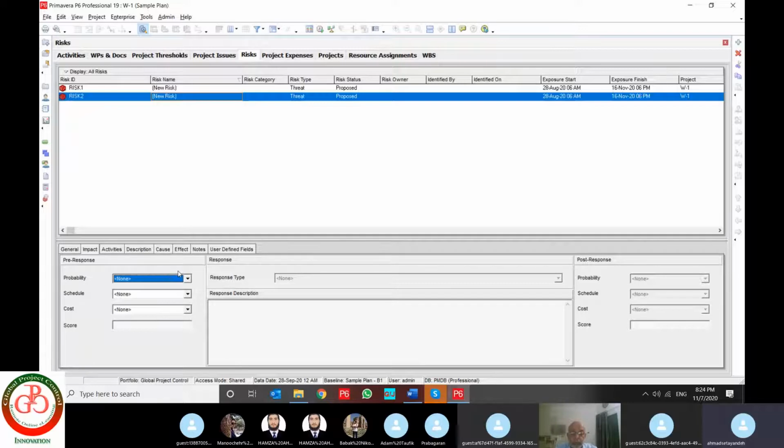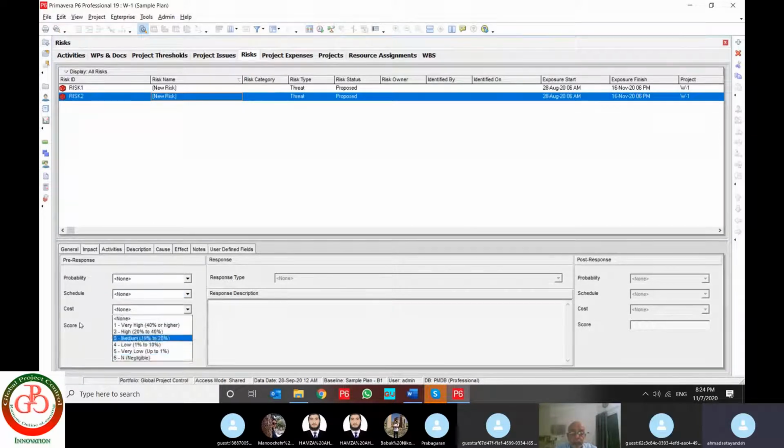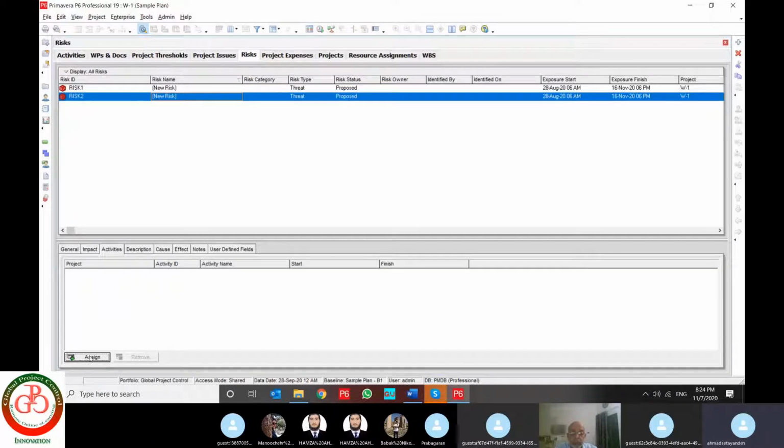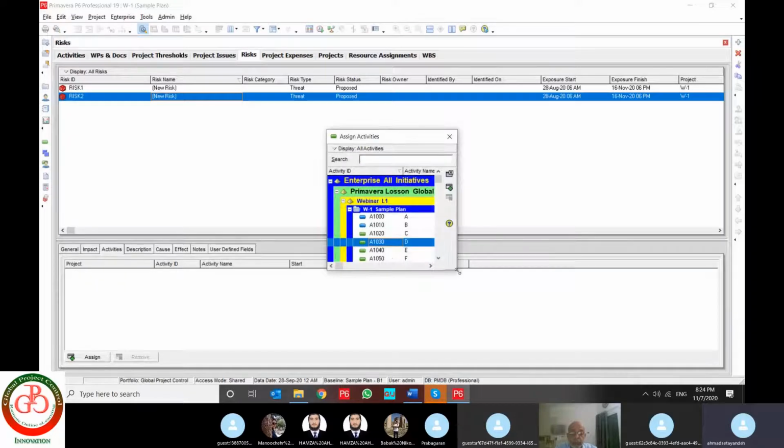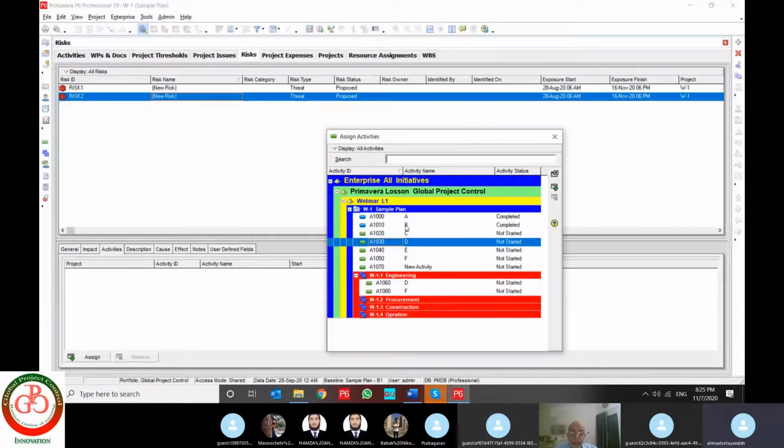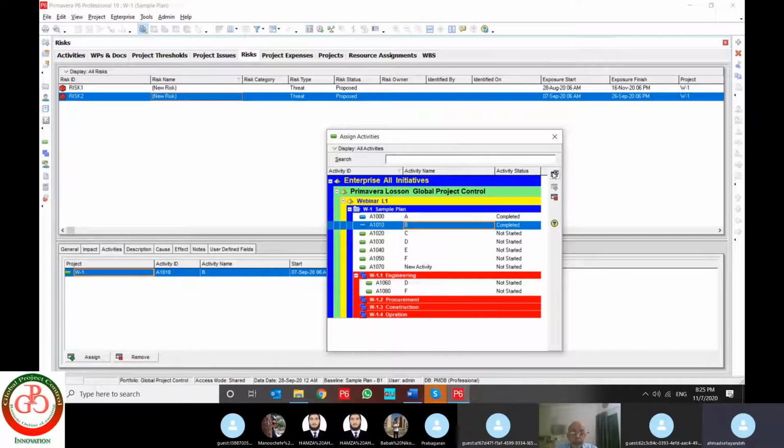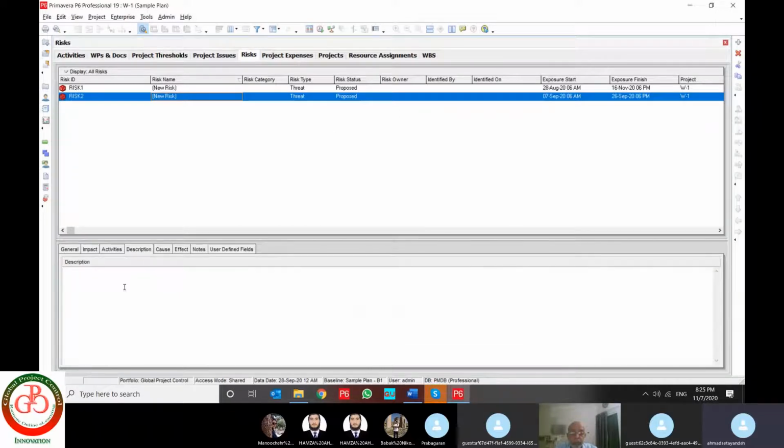You can register the probability over here, schedule over here, impact on cost over here, and you can score your risk. What activity is assigned to this risk? And what is the description?